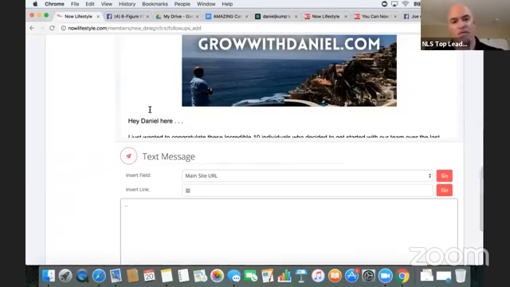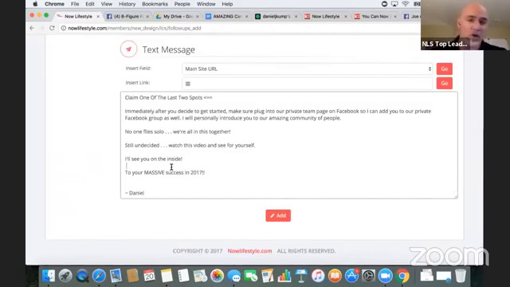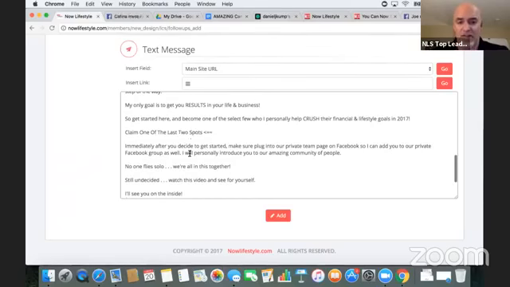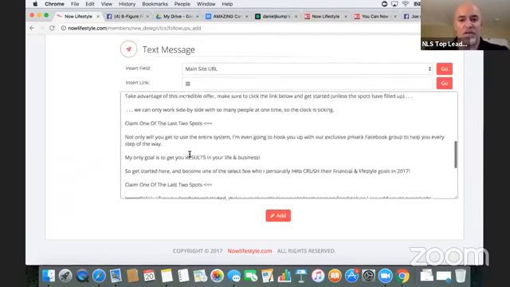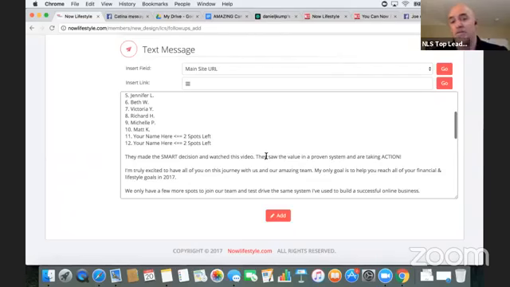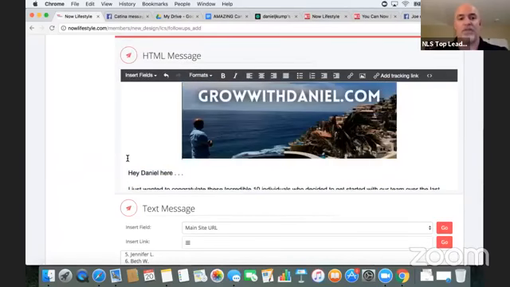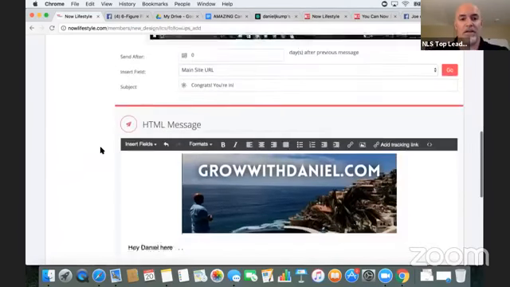Sometimes what you can do, if you want, is copy this whole thing and paste it down in here. The only purpose to that, which I like to do, is that this can act as a spell check. You can scroll through here, and if there are any red lines underneath any of these words, then you know you misspelled something. You have to go back and check it. But other than that, you could just put a couple of dots if you wanted to, okay? And this email is good to go.